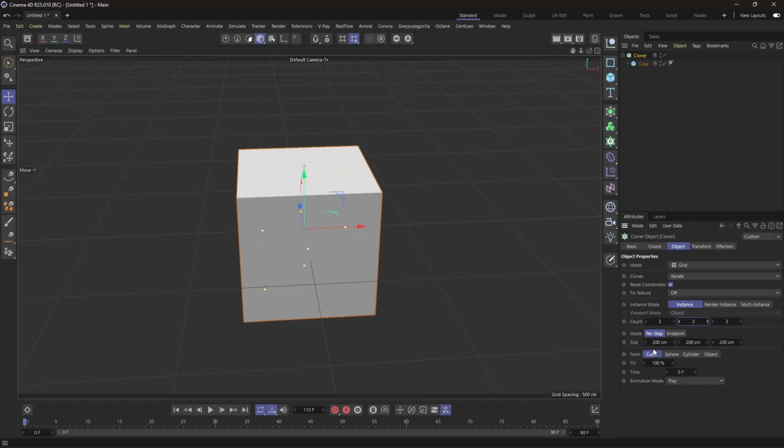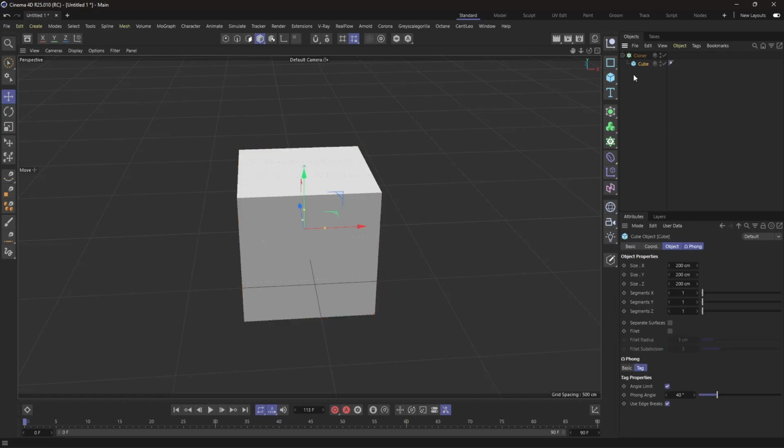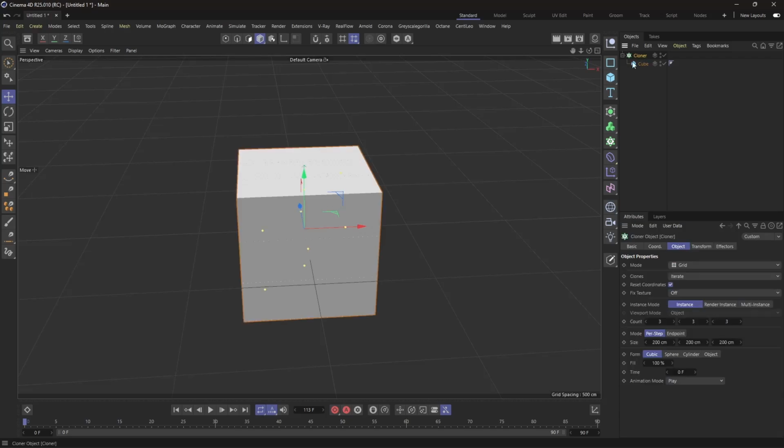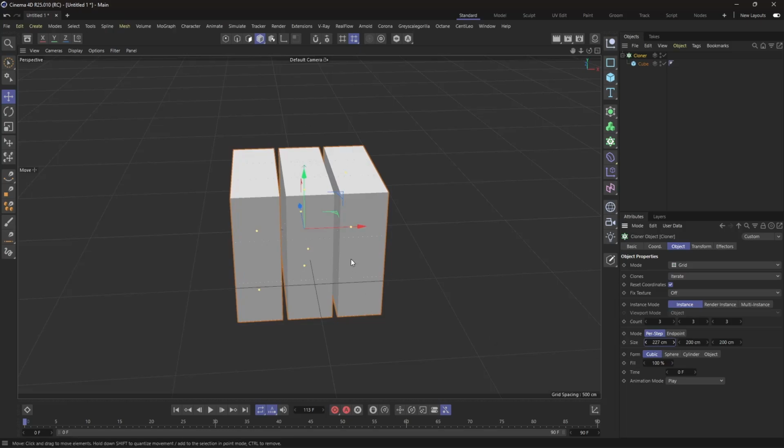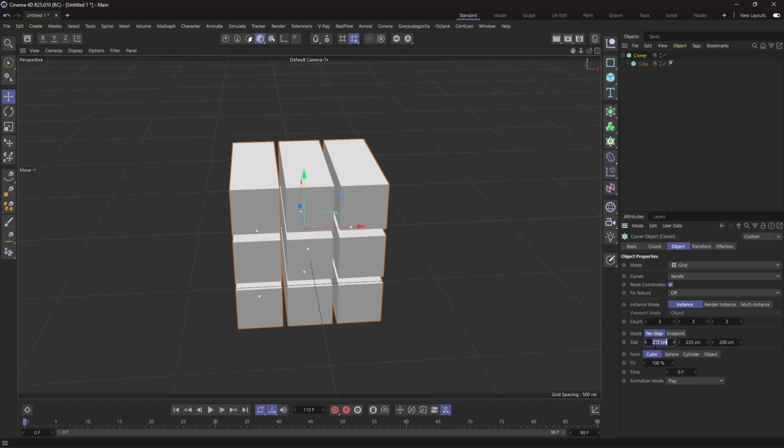Okay, and then the size is the spaces between them. And if you look at the cube, the size of a cube is 200 centimeters on all sides, which is a full square. Okay, so if you want to have spaces between them, we shouldn't make the size the same as the size of the cube. So we can increase the size a little bit, maybe like this. You see now we have spaces between them. So let's do like that on all the axes. Let's make it like 220 on all, so that it will be uniform.